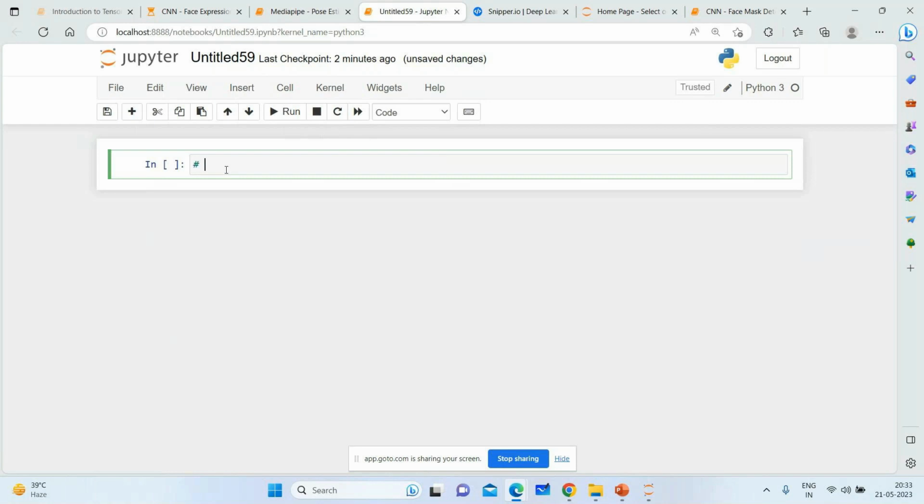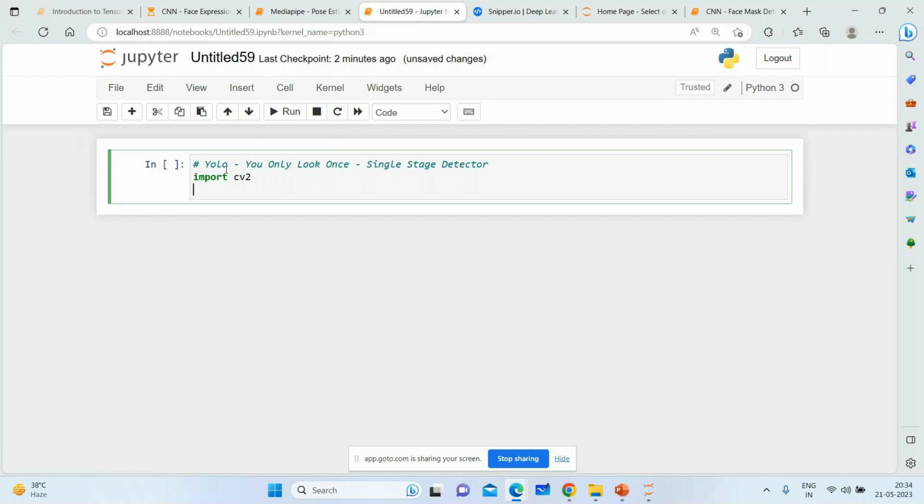Okay, let's go ahead and let's start with YOLO, which stands for You Only Look Once. This is a single shot detector.